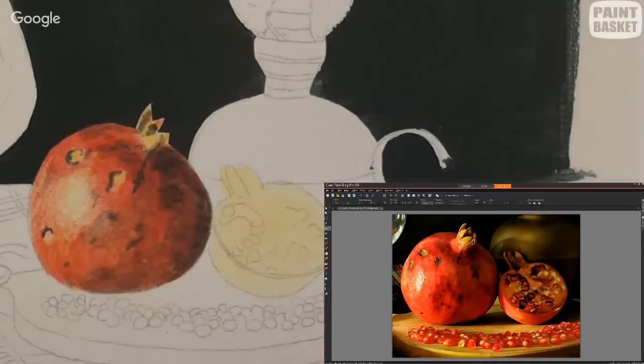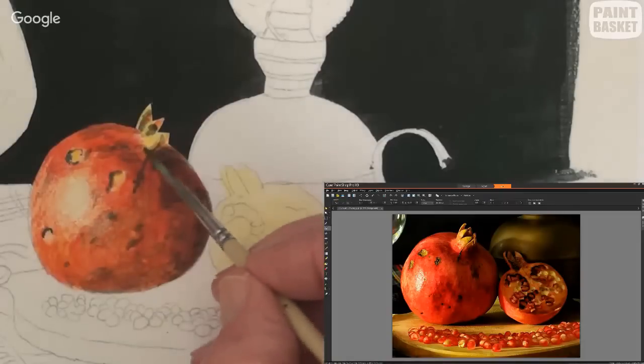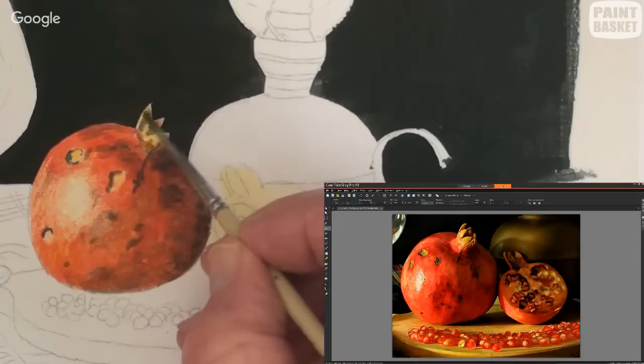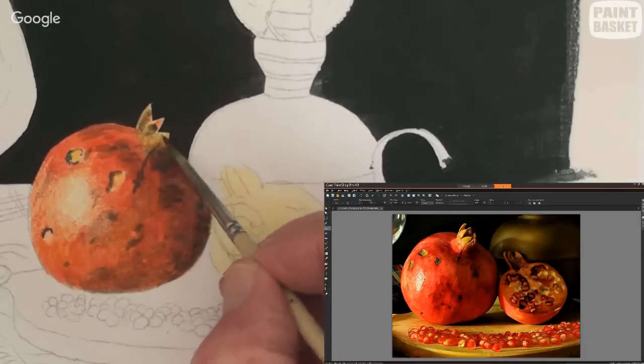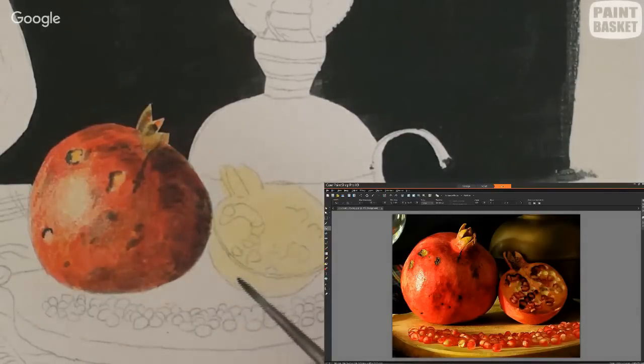Okay. Make a little touch of the orange. And slowly just blend that in. It's not bright yellow, so I'm going to tone that down. Right, let that dry.